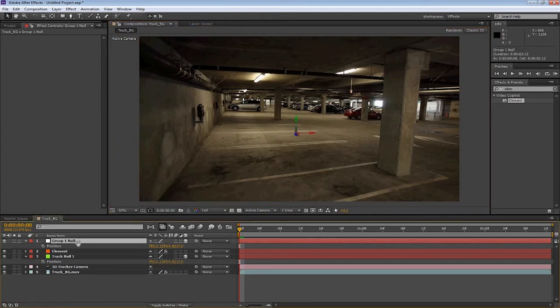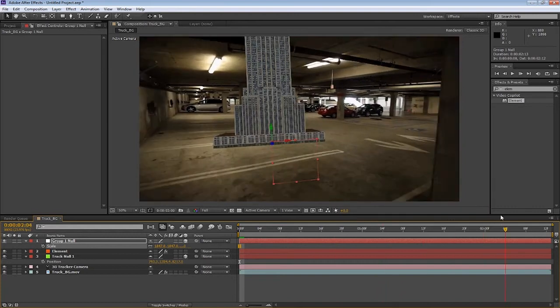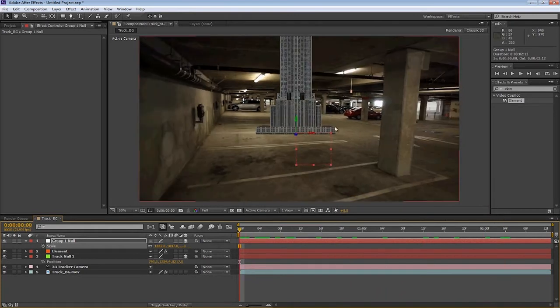That's what we need to do. We probably need to scale this up. So go ahead and click scale, and then just scale this thing up to where you like it. You don't want to put it too big, because if you put it too big, it starts looking a little weird. It just doesn't really match the scene. Like, it'd be weird if you just saw a random Empire State Building in the garage. I mean, who would want to do that?